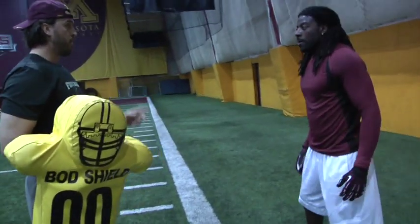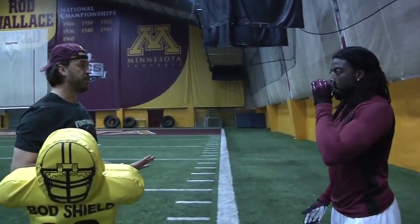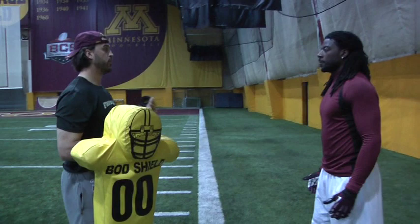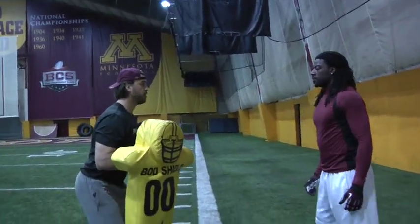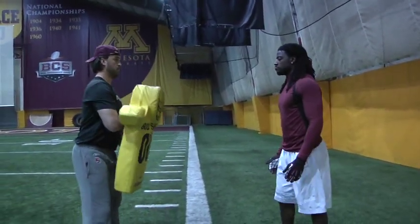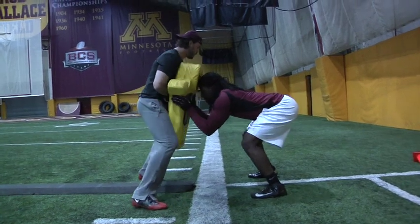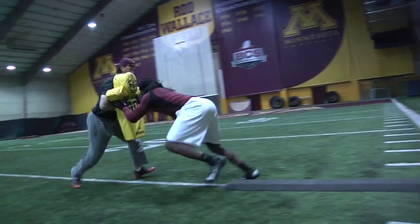So I'm gonna give you two hits, all right? The first hit, I want you to start chopping your feet, keep with that wide base. And that second hit, I want you to drive me, okay? I want you to show everybody on camera where your power comes from. I want your back and your legs to stay low. I want your hips to stay coiled, and I want you to push, all right? I want you to drive. Grip up the pad. Set, hit, drive, drive, drive, drive, done.